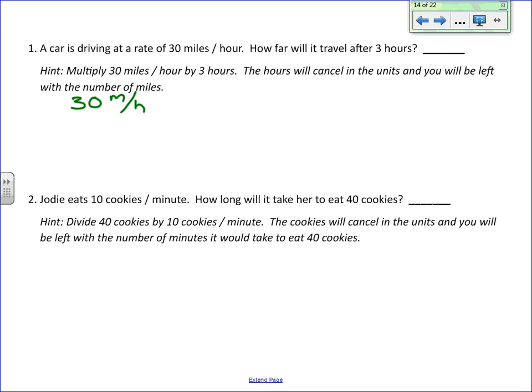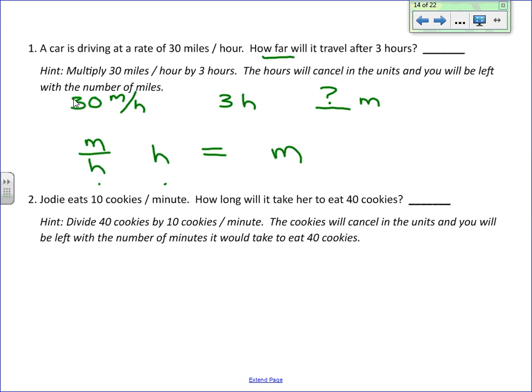You have the total time that you take, which is 3 hours. And then the question is how far will it travel, so it's a mystery number of miles. If you have miles divided by h and an h, and you need to do something to get to m, what do you have to do with these two in order to get to m? Just think about general algebra: how would you turn an m divided by h and an h into just m?